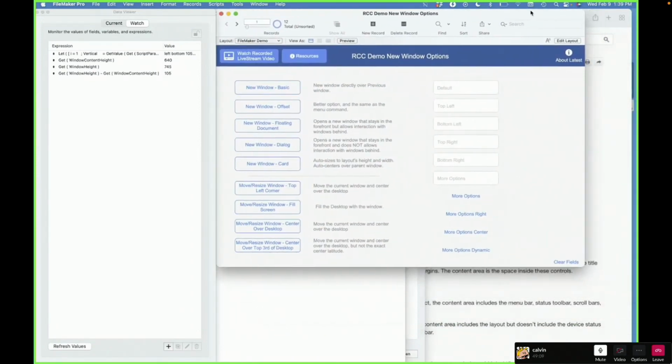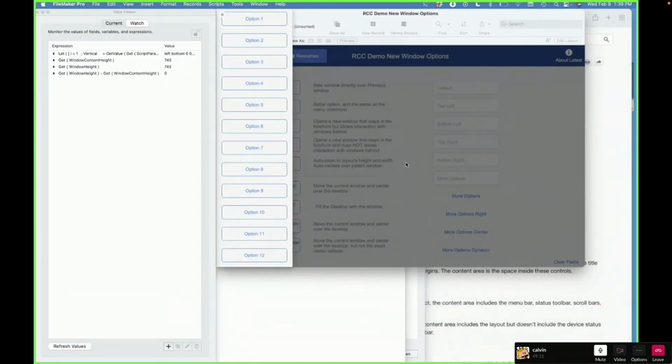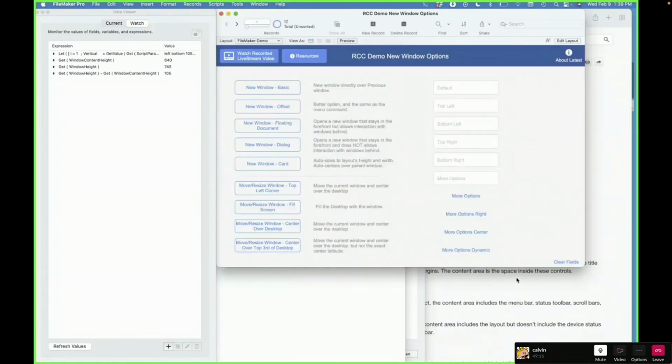But FileMaker Pro does not do that. So clicking over here doesn't close anything. But FileMaker Go does respect that gesture.